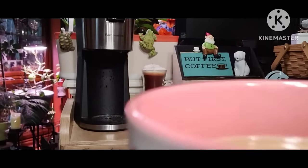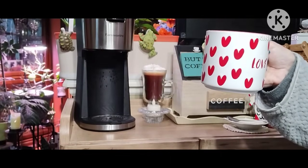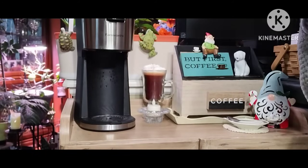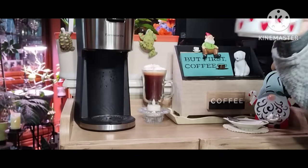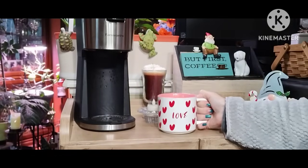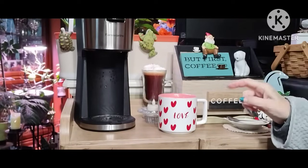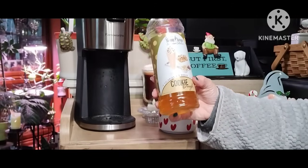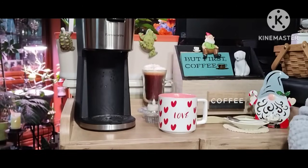Cheers. I mean, at the coffee houses, they use syrup and cream, so they don't use the flavored creamer. I don't see how it cannot be good. Yeah, it's good. I think I have a little tiny bit too much of the syrup in there because it's still pretty sweet. But I find these sugar-free syrups to be pretty sweet. I think much more so than the regular syrups that aren't sugar-free.